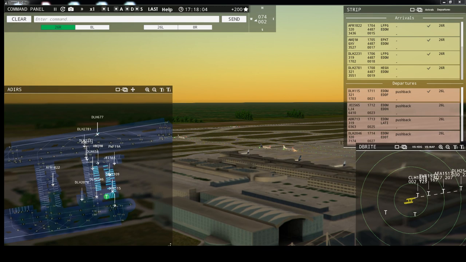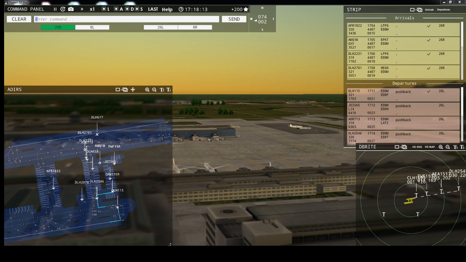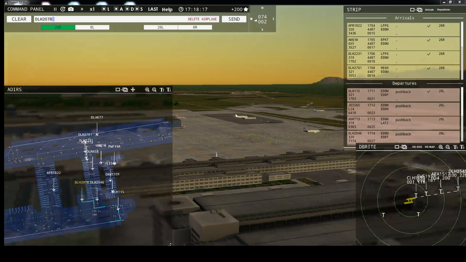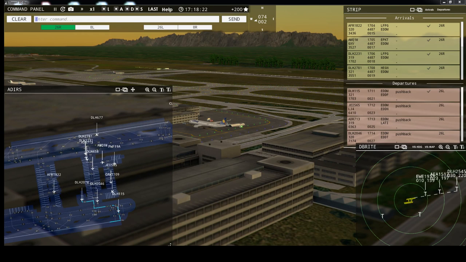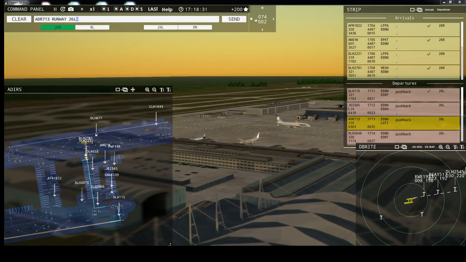Ground, Helvetic 1109, ready to taxi. Helvetic 1109, runway 26 left. Ground, Lufthansa 2078, ready to taxi. Lufthansa 2078, runway 26 left. Runway 26 left, Helvetic 1109. Runway 26 left, Lufthansa 2078. Ground, Adria 713, ready to taxi. Adria 713, runway 26 left. Runway 26 left, Adria 713.